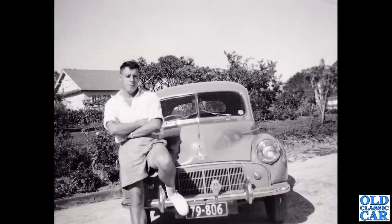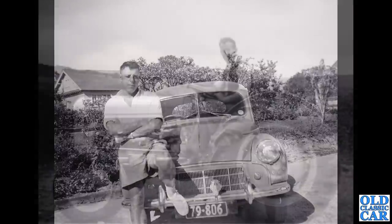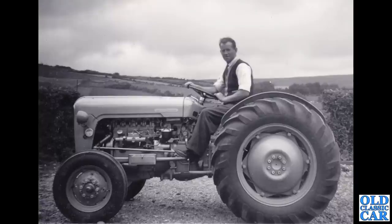Now the Morris Minor in a head-on view. Judging by that bonnet trim we are looking at a late version of the MM — the Highlight MM. The early MMs had the low lights with the headlamps down next to the grille; then with the Highlights they moved the lamps up a little bit shortly before the Series Two was introduced.